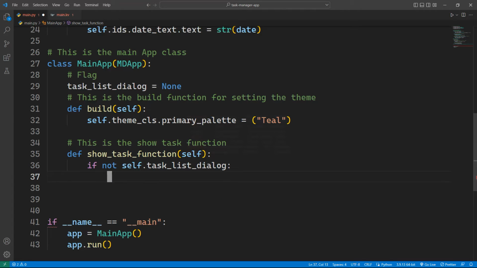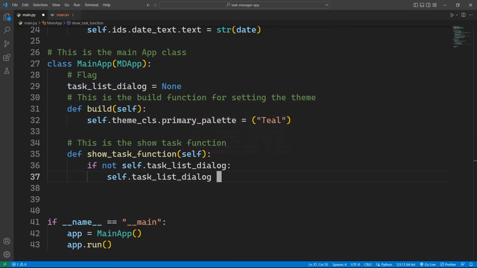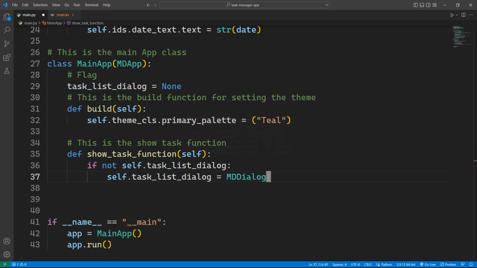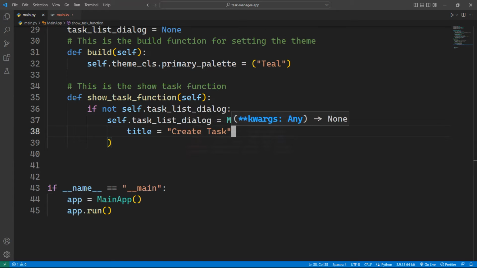In this case, I want self.taskList dialog to be equal to the material design dialog, open parentheses, and we'll have different keyword arguments here. So the first keyword argument is going to be the title, and the title I'm going to say create task.